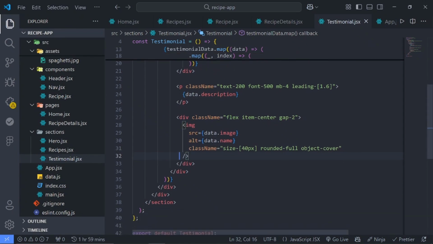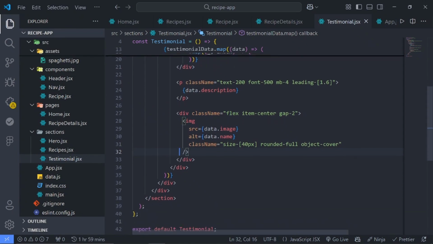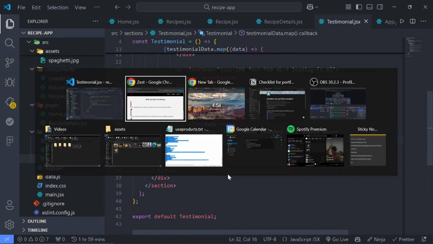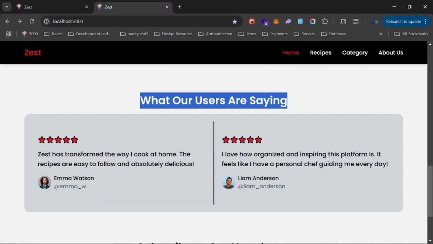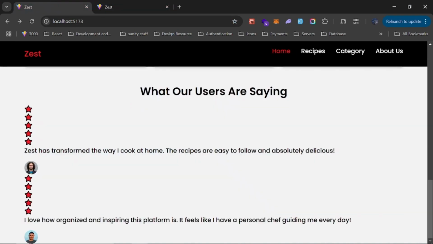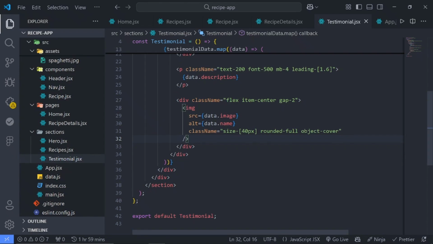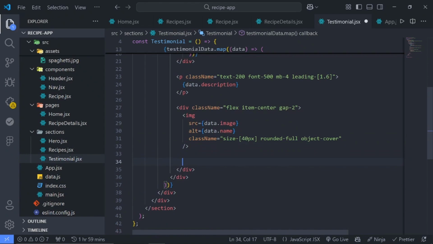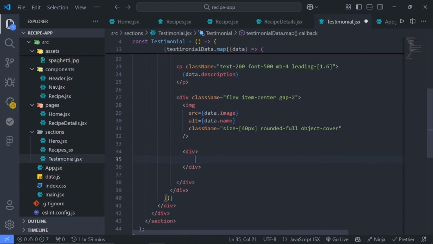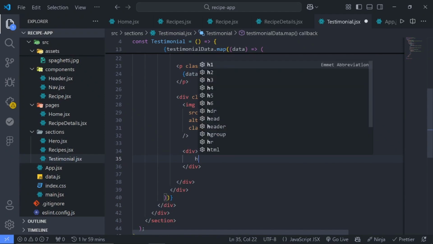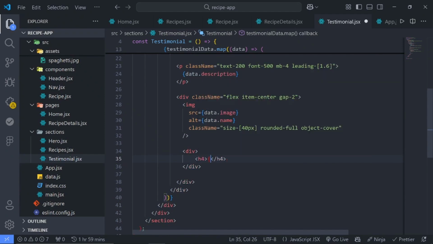So next thing to do is to add the name and the handle, I guess. Let me confirm. Yeah, just to add the name and the handle. So still inside this div, because we have the image right here, the name and the handle need to be inside one div right here. So you can just pass in an h4.